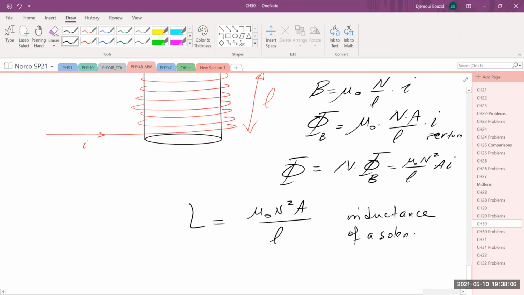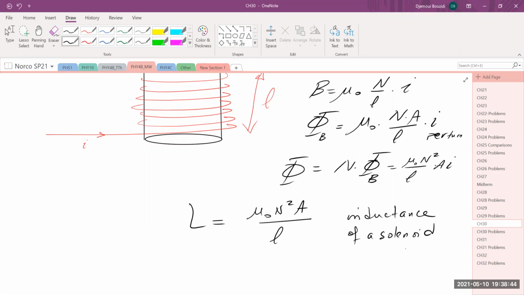So you have to be specific now. If it's a different shape, like for example, the one that I introduced, it's going to be different. It's still going to depend on mu naught. It's going to depend on R, the inner radius and the outer radius, and probably on the thickness, because that's going to be a measure of the cross section of how thick it is, plus of course mu naught. So that is basically how these problems are set up in here. It's similar in a sense. There are parallels between capacitors and inductors when it comes to how you make them. So this is that one.